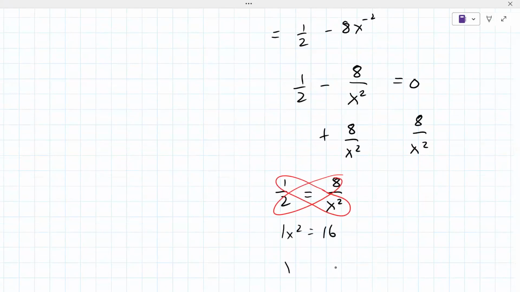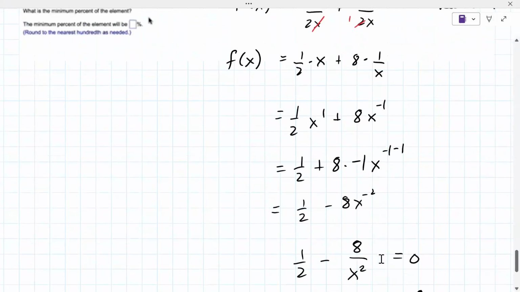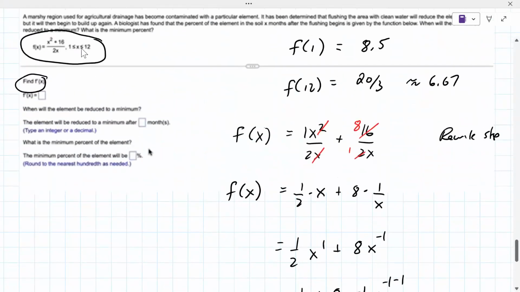And then there's two solutions. You take the square root of both sides, but it's a big but, maybe not a good thing. It has to be in the domain. Are both of those in the domain? That's where you got to go back to the original. Are they both in the domain? No, only one of them is. Okay. 4. So you have to now find f of 4.